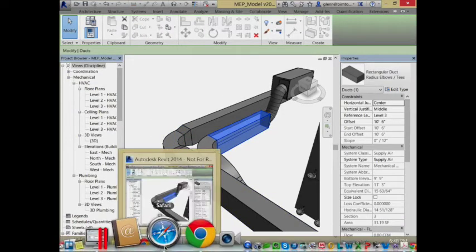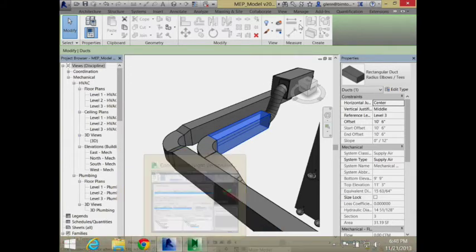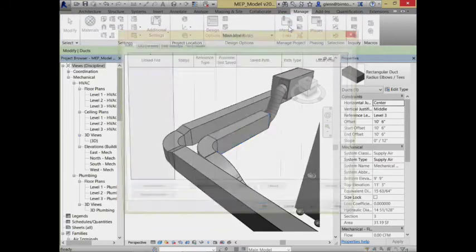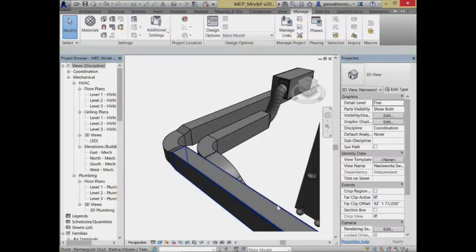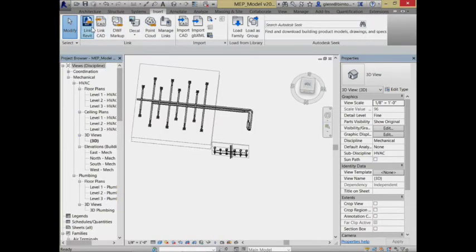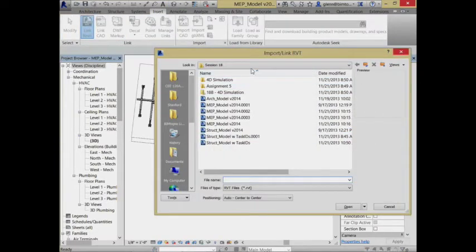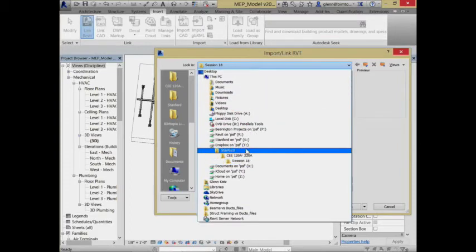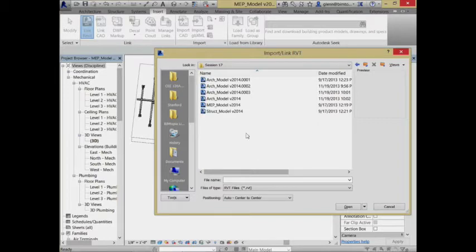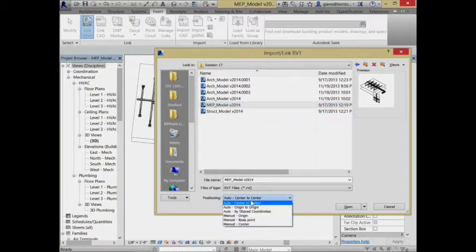Oops, that's that one again. Let me leave it in here. I'm just going to take a look at the links. Still not looking like it's linked. Hang on. Oh, because I probably didn't do it yet. We switch back to 3D. Let me link that Revit file in again. And I'll apologize for doing a little bit of fumbling around in here. I was trying to link it in there so you can see these two things together.